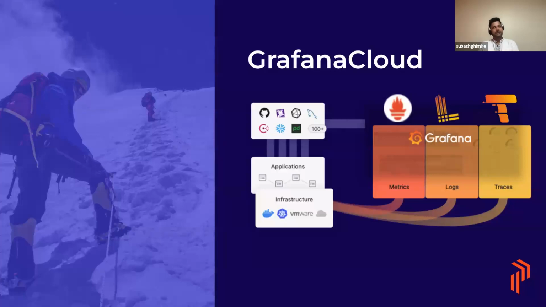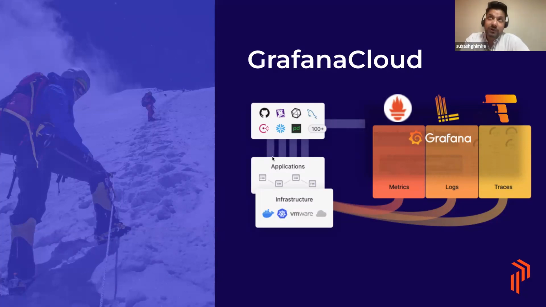There comes Grafana Cloud, which helps to build a dashboard, helps to understand the query, and helps us understand what is happening on our monitoring systems at what time, and how our application server is working.